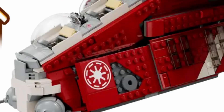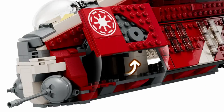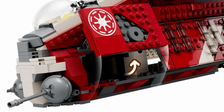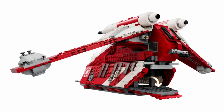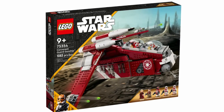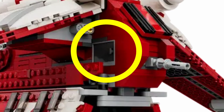On the side there are big panels with the Republic logo on them, which is really cool. They are able to open up and you can store things inside. However, the set doesn't actually include anything to go inside there — it's unfortunately empty, perhaps for extra pieces. It would have been great if LEGO had added some crates with weapons for added playability. The back of the build also opens up and you are able to put a minifigure through there.